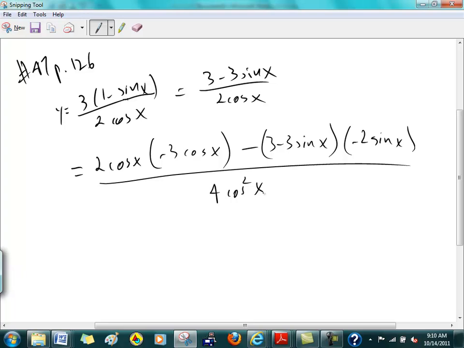How come the constants will go away? Doesn't it turn out 0? No, I'm using the other constant rule, right? If you have a function that's a times another function g, then the derivative is just a times the derivative of g. So pull the constant out in front. That's different from finding the derivative of just a straight out constant function. This is not just a constant function, it's a constant times another function.